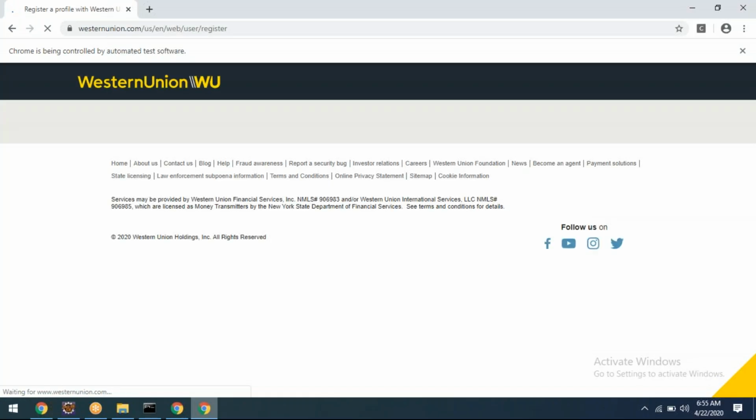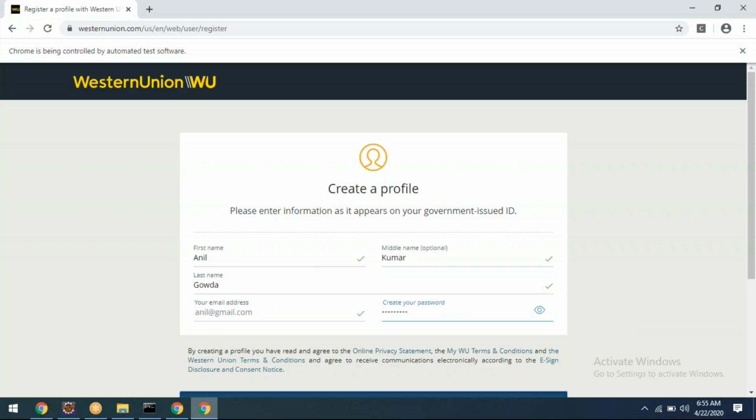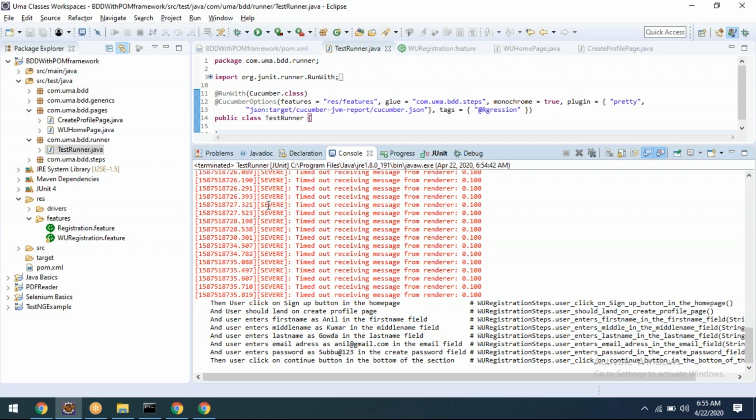Yesterday I showed you, right? Executing within Eclipse, I didn't face any issues. But if you execute the same script via the command line, we face hell of issues. Always better to go for the command line. That is the standard one we are going to follow. Now, if you see, it's completed.